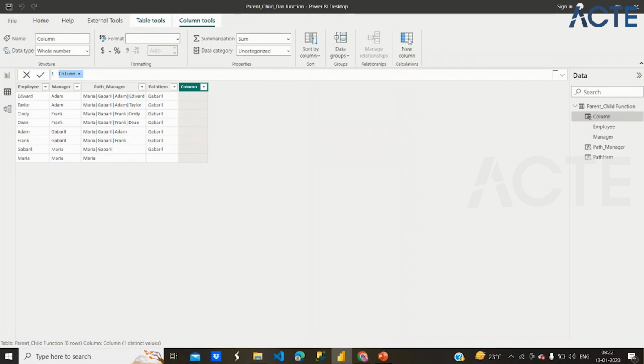Now we have path item reverse. It is the same, but it reverses the items. Again, it asks for the same syntax: path, position, and type.